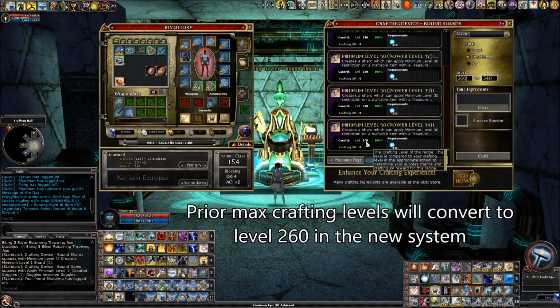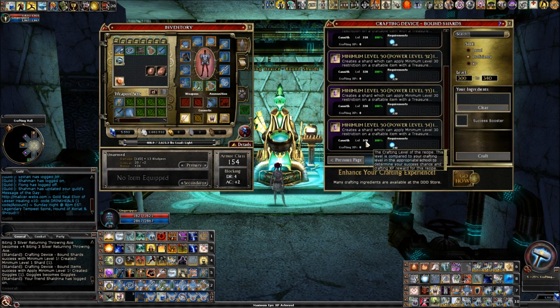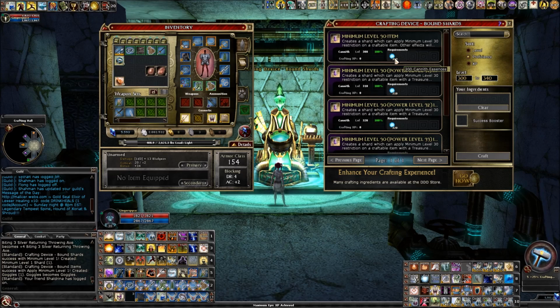So I'm not trying to say you're going to need 250,000 shards or essences to get up to 380. Excuse me if I said 280 before, 380 is what you can get up to pretty easily by working up the minimum level shards. You could probably do it with a lot less than that, but you're going to need a ton of essences, and so that's one of your limiting factors. For example, to make these minimum level 30 shards, it's 300 essences just to make one.